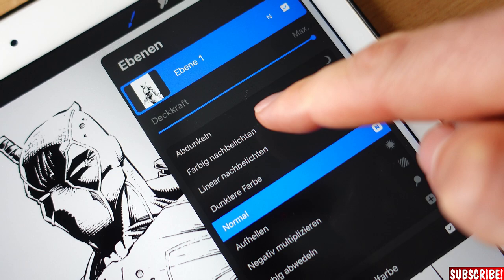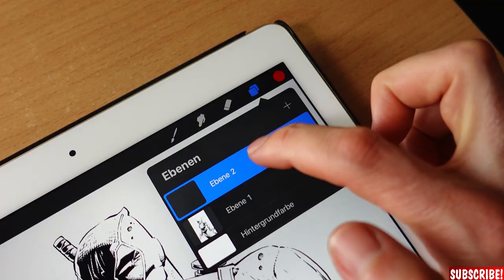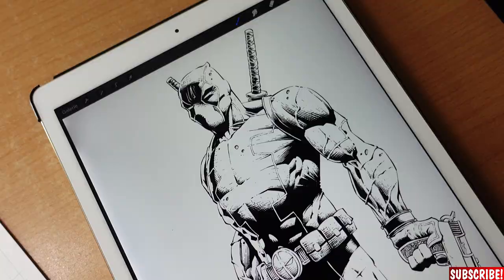And we go all the way up until we have multiply. When we set it to multiply, add a new layer, move the layer beneath layer 1, and now we can color this thing without touching the linework. This way you can also color drawings in pencil, even with shadings like I did in this video. Okay people, now we are ready to start.